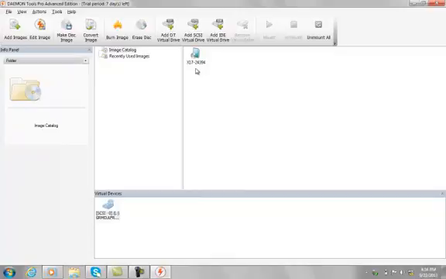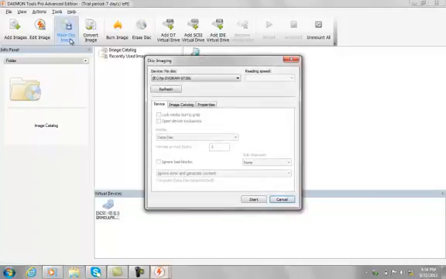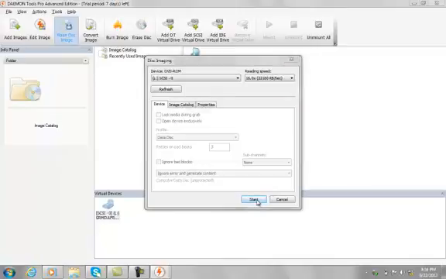Right, so now that I have my virtual drive and my ISO mounted to it, I'm going to create this image of it in order to boot the virtual Windows in the environment. So with this drop down box, I'm just going to select the device that I now created and click start.